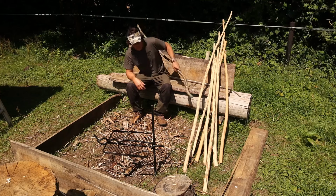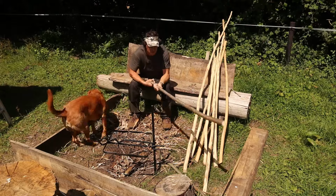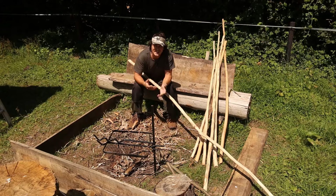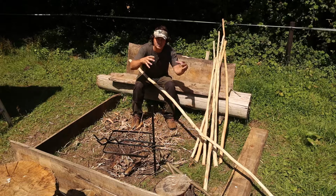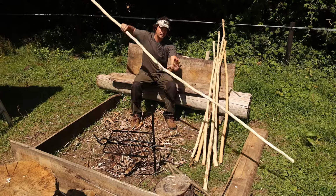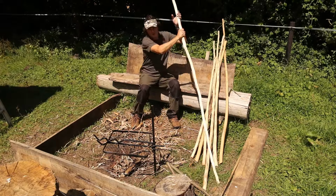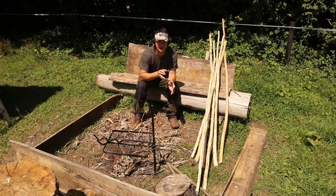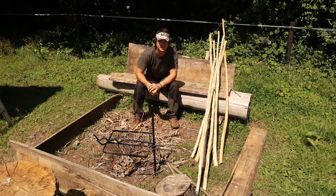Another thing I've been doing is I've been collecting a bit of hazel. I've been looking for fairly straight hazel, which I can then use for the building. The hazel will become stakes in order to stake through the straw bales once they're stacked on top of each other. Every other layer of straw bale will have a 1 meter stake pinning them together. So what I need to do is get a load more hazel. I probably need about 60 of these in total, because I'm also going to be splitting them in half and using them on the roof so that there's a bit of support for the thatch to be secured to.